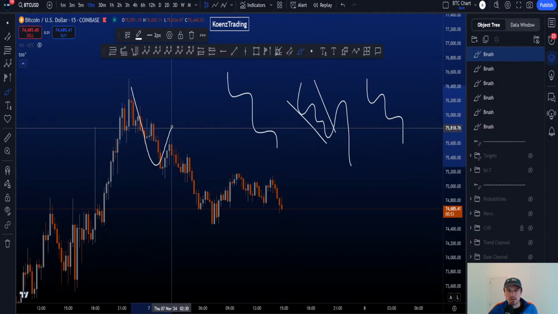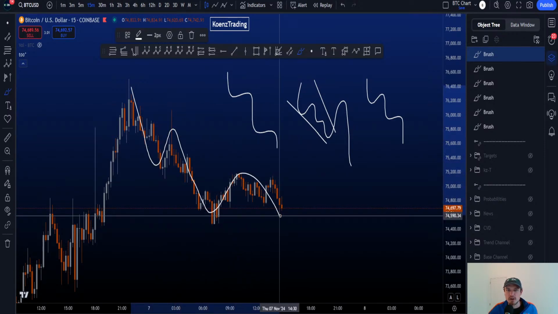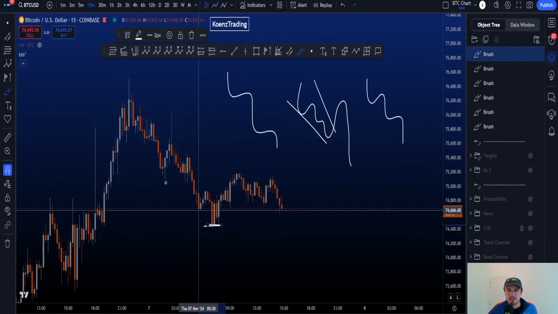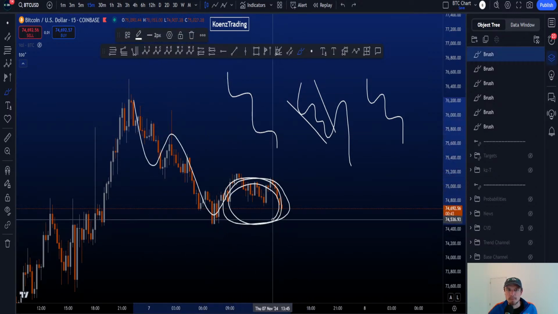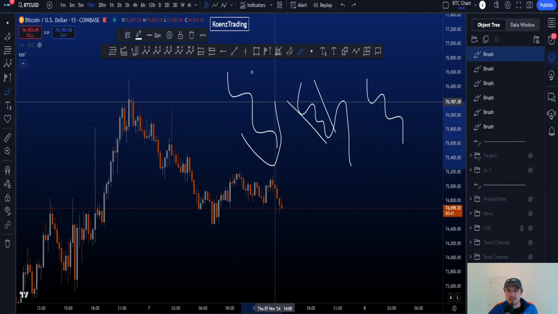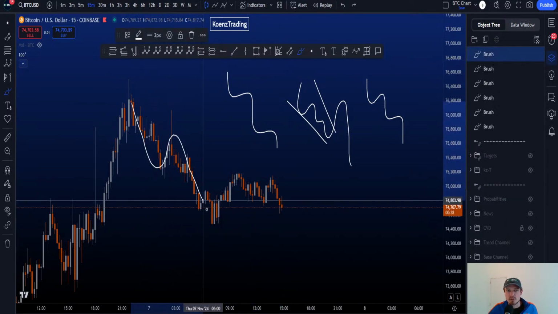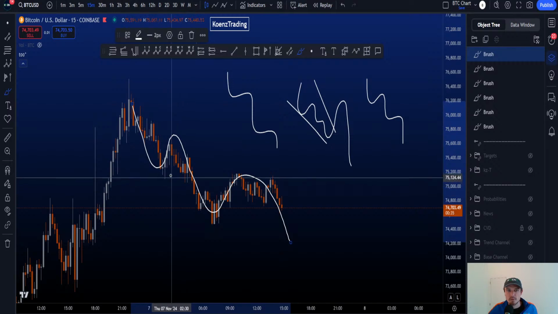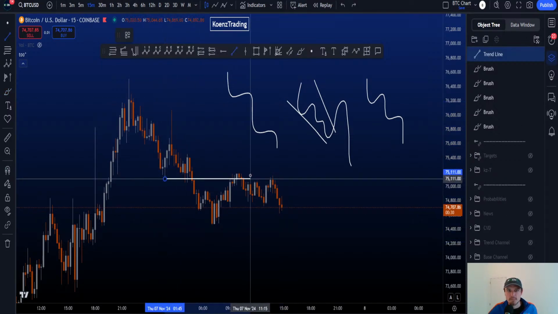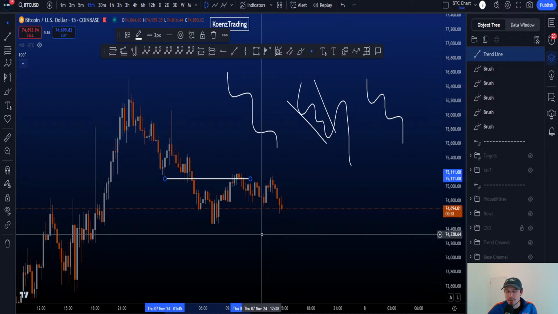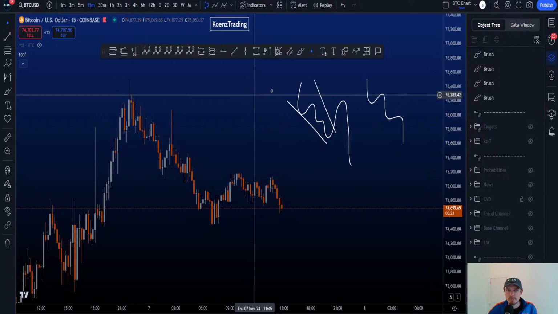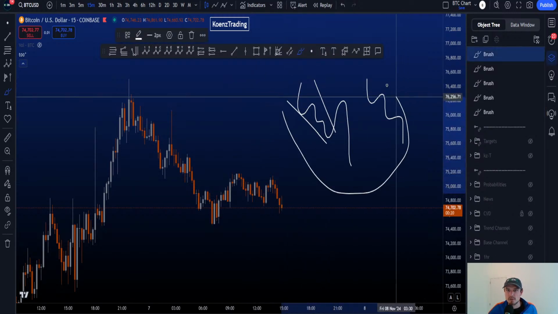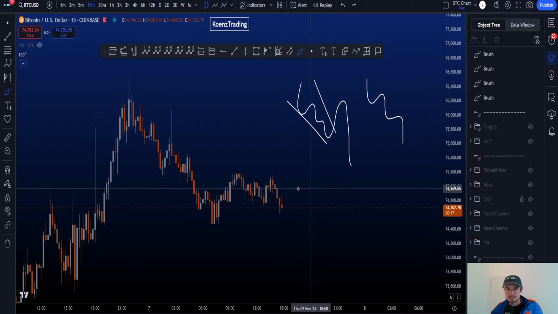Now you can see that if we just look at the chart, we do have a bit of a wave structure, right? We didn't take this low. So actually we have a 3-wave structure, and then we have what's going on over here. If you want to count this as an impulse, then you would count 1, 2, 3, 4, and you're looking for a 5. The problem is that the low of your 1 and the high of your 4 overlap, as you can see. And that is not allowed in an impulse, which means that this is out of the window. So you now need to look for either a diagonal or a multi 1, 2.